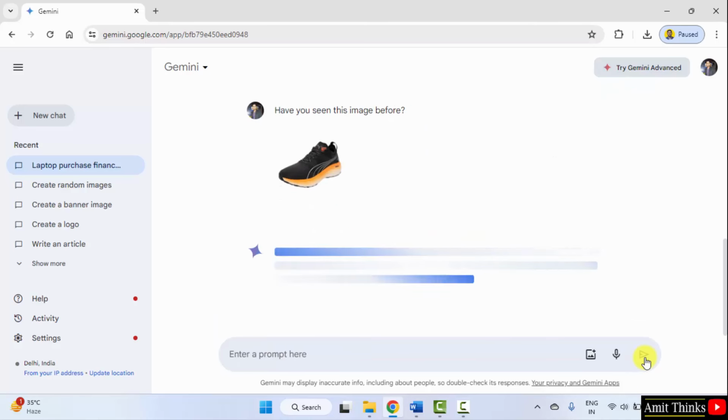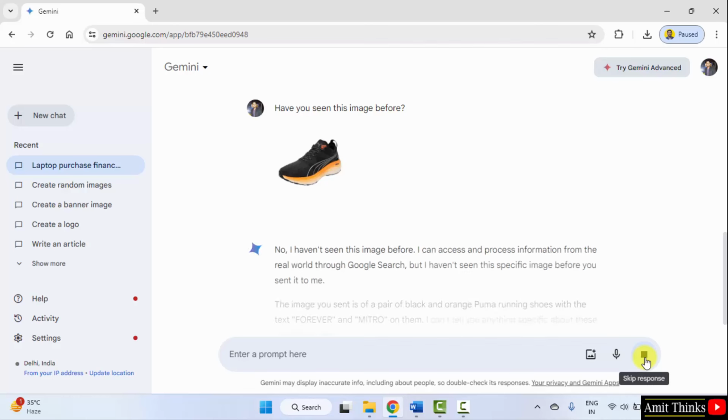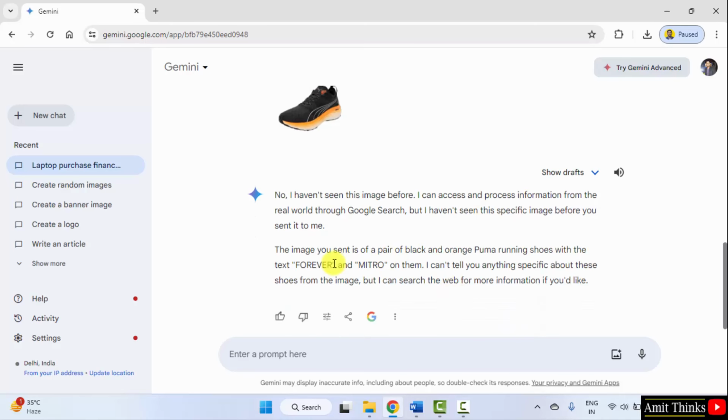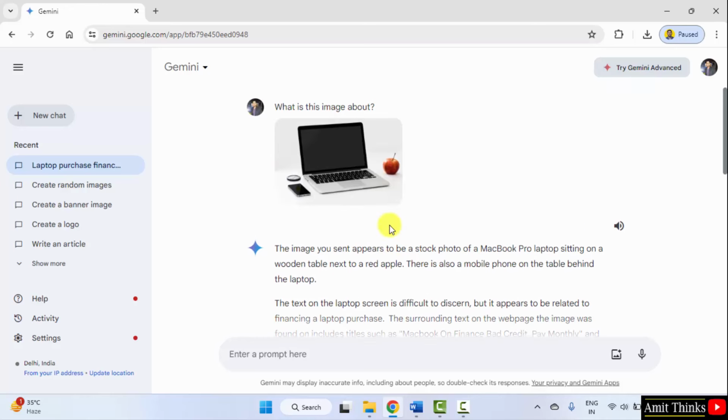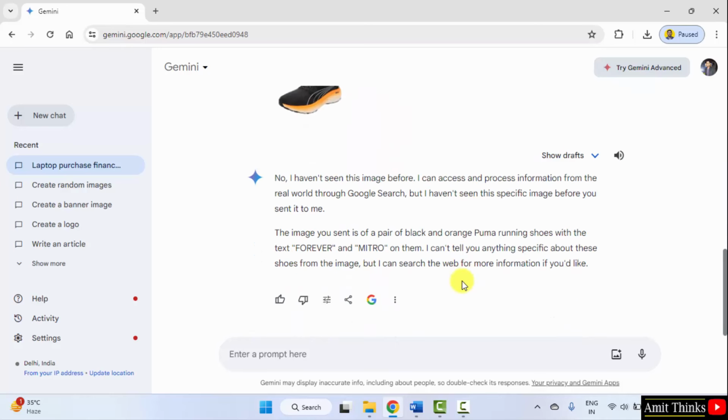Submit. No, I haven't seen it, but I'll analyze it. Okay, correct. Puma brand and everything else is visible. Okay, so in this way guys, we can easily scan images using Google Gemini.